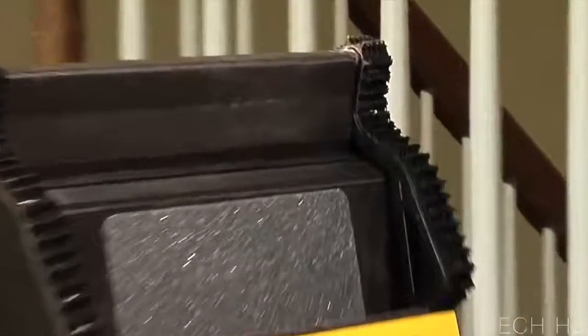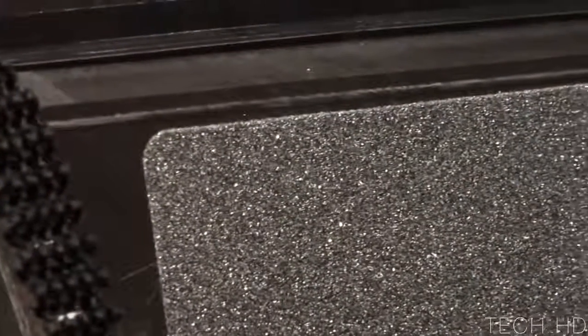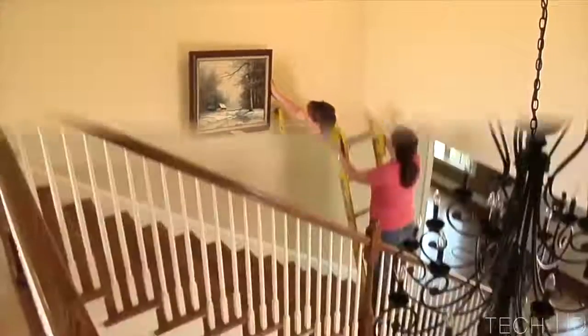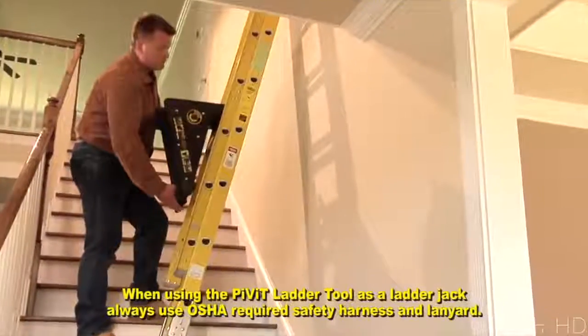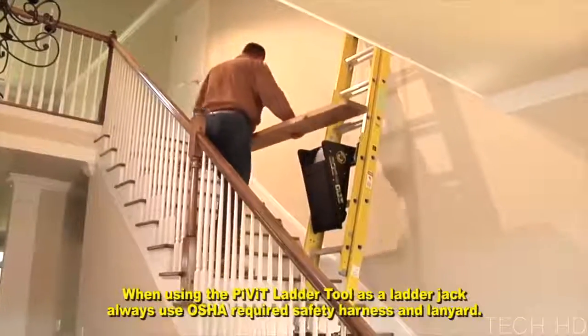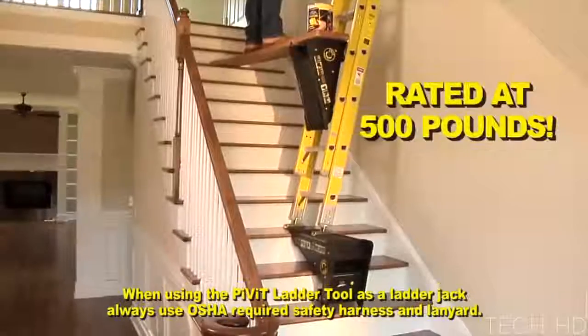The Pivot employs hundreds of rubber gripper feet, which keeps the pivot from slipping, and its non-skid material helps keep the foot of the ladder secure. Now you can work in all those awkward, hard-to-reach places with ease. For your scaffolding needs, secure a second Pivot ladder tool over the ladder rung, and you have a convenient walkboard support. Pivot has a duty rating of 500 pounds.